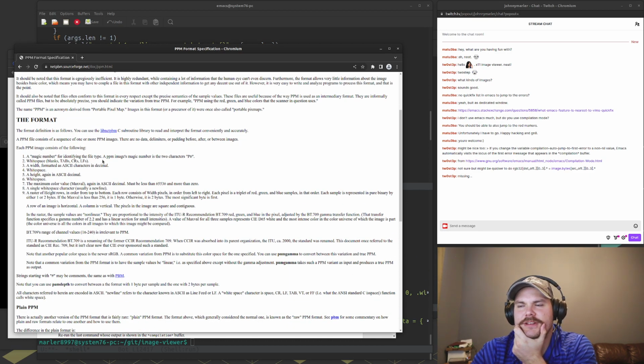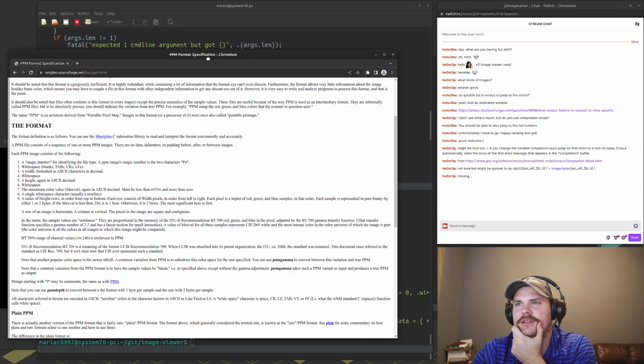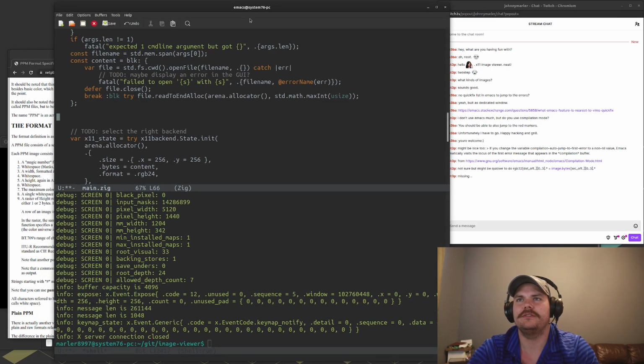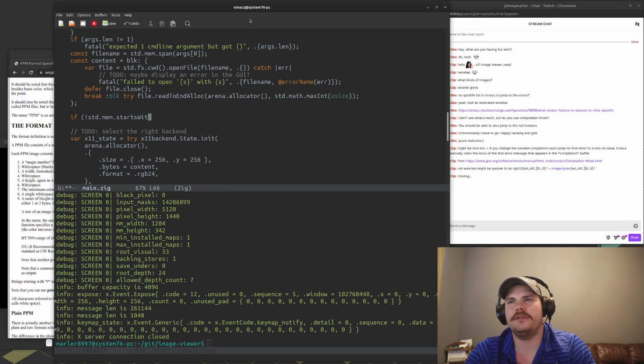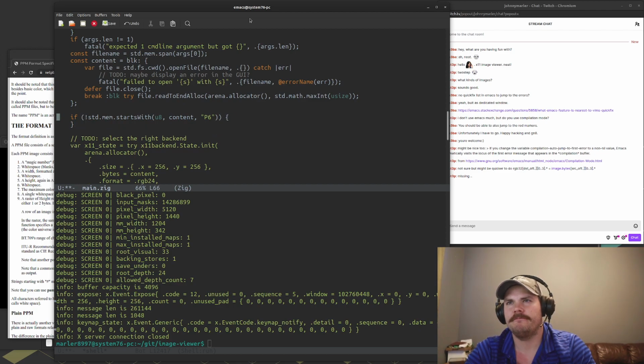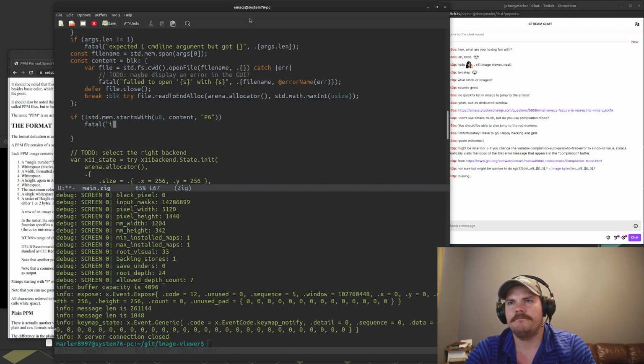Magic number for identifying the file type. Okay, so let's read that first. If not standard.mem.starts with P6, image file does not start with, it's not a valid ppm file.